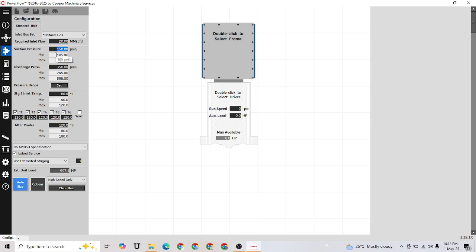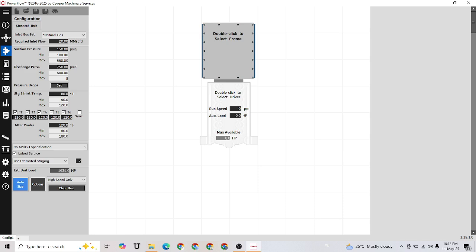You can enter the minimum and maximum limits of your suction pressure at which this machine is going to work. Similarly, you have to enter the discharge pressures as well.